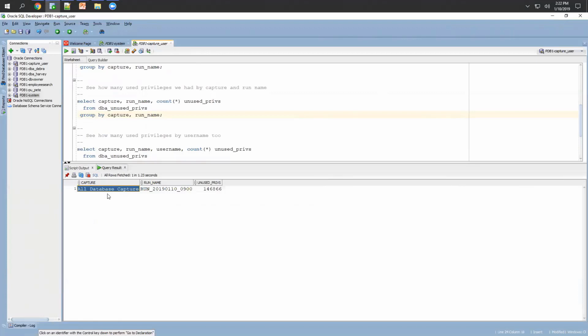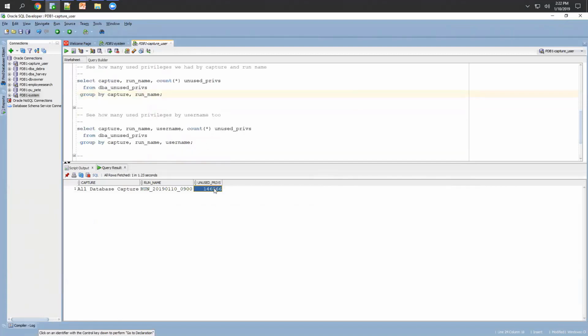So here we can see that our all database capture for this specific run captured, oh wow, almost 150,000 unused privileges. Now, this is kind of a one-sided demonstration here. We only ran this for a minute, but you can imagine there's a lot of privileges out there that are probably granted to your application accounts, your service accounts, your DBA type accounts that just don't ever get used.